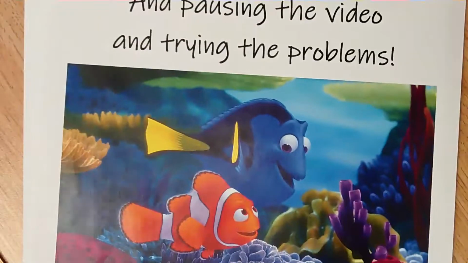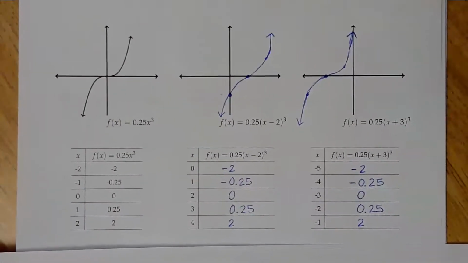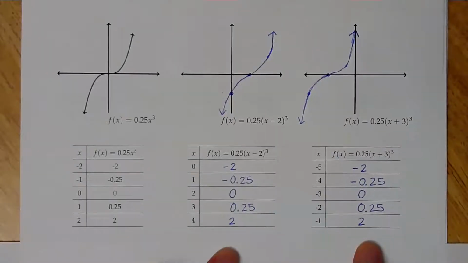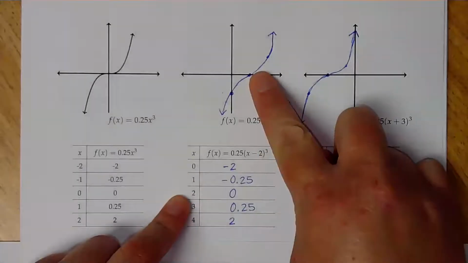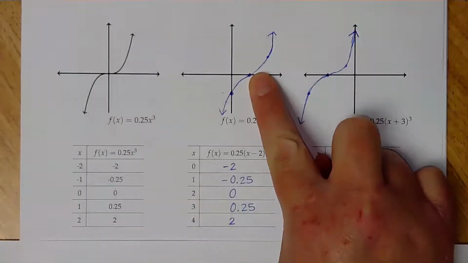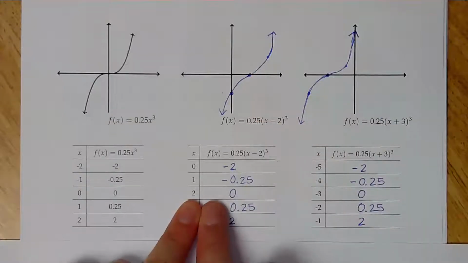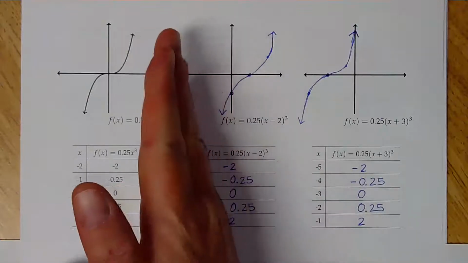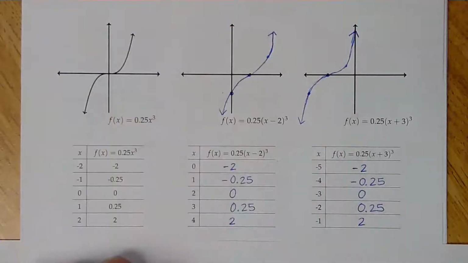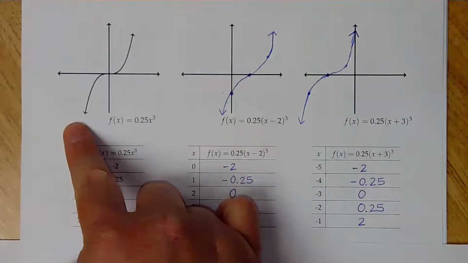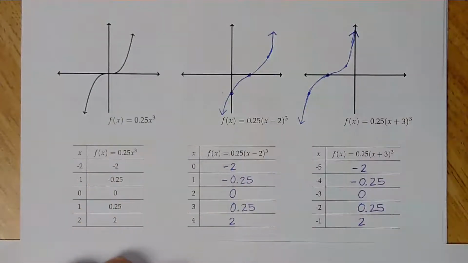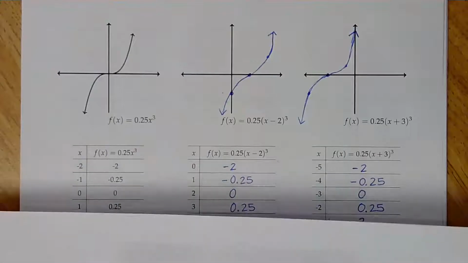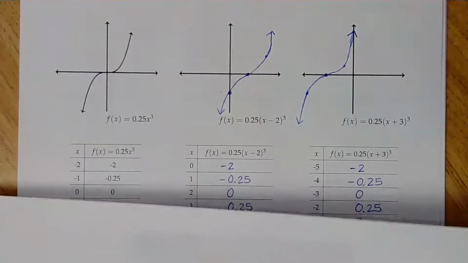All right, so let's take a look at this and see if we got some of the same values. All right, so here are my two sets of tables. And let's see, where my cubic function here crosses the x-axis is going to happen at x equals 2 here. It'll happen at x equals -3 here. So it looks like this graph, I moved it to the right some. And this graph here, if I compare it to my original, I moved it to the left some. All right, so let's talk about what kind of conclusions we can reach from that.